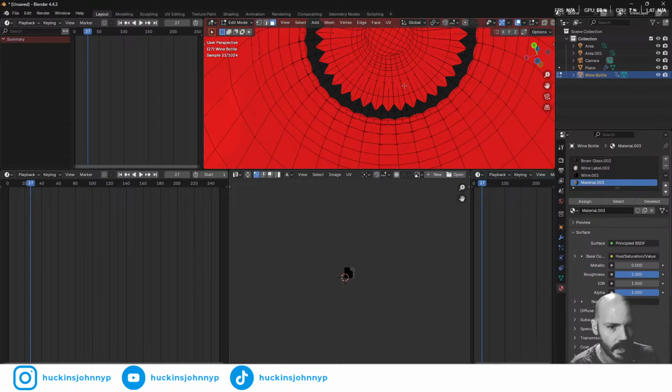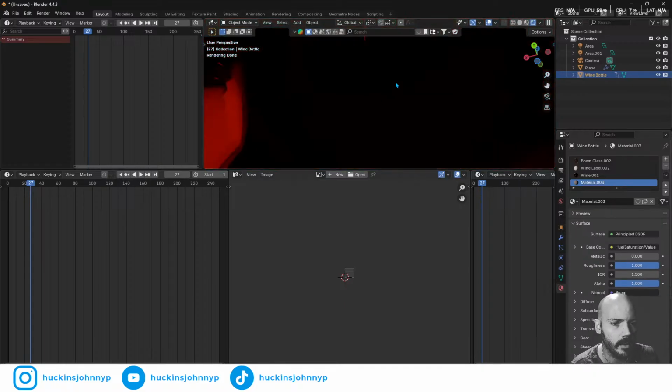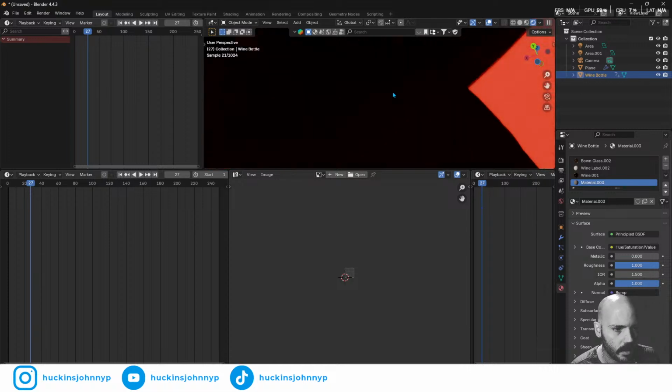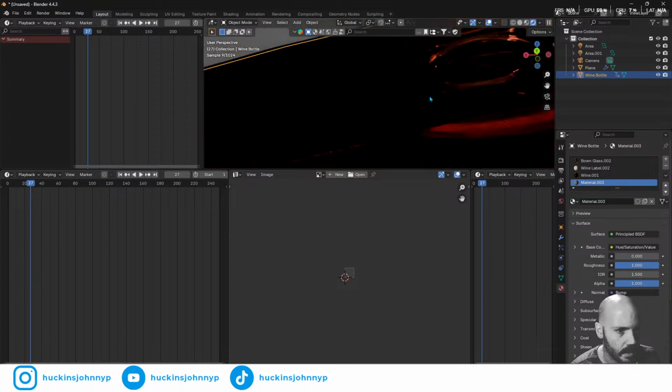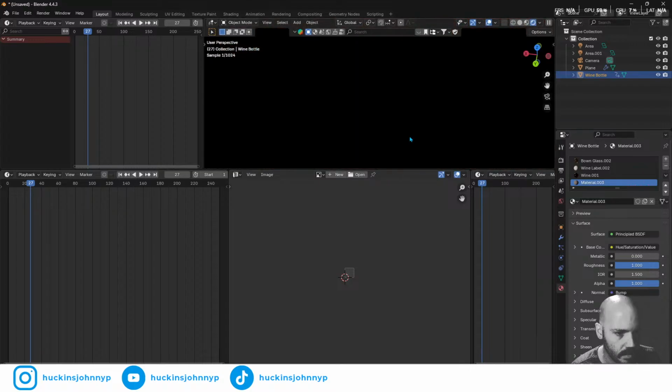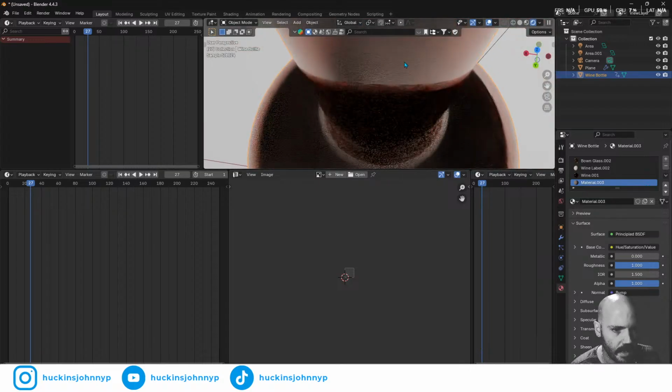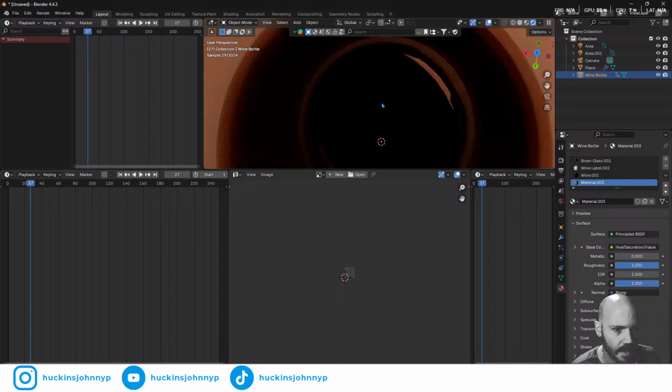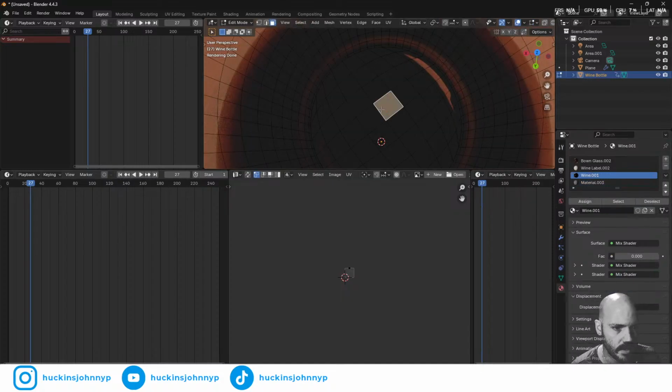Here, let me go Q. As you can see, it's very, very dark and red because I have a wine that is in here. It's actually its own object.